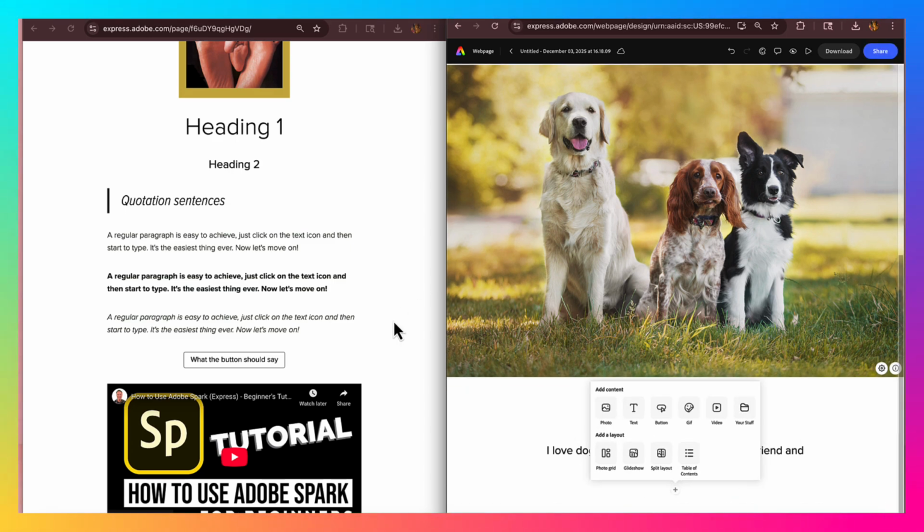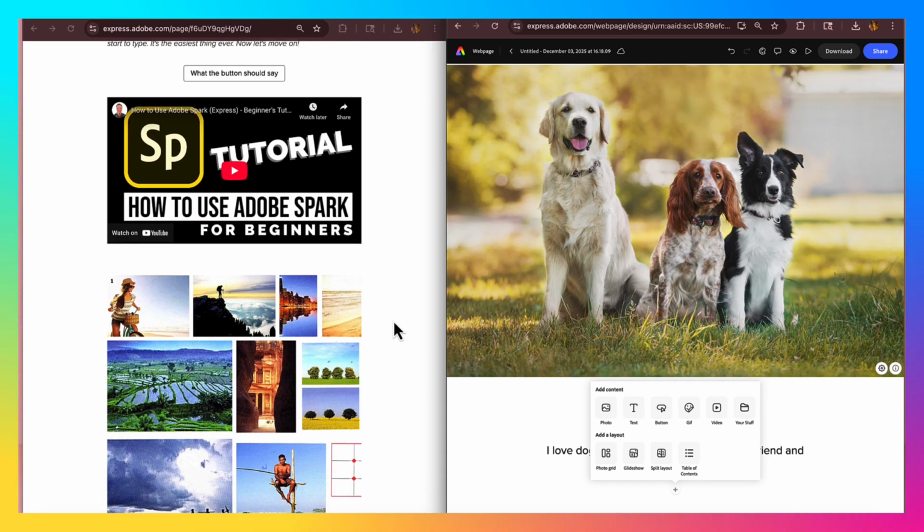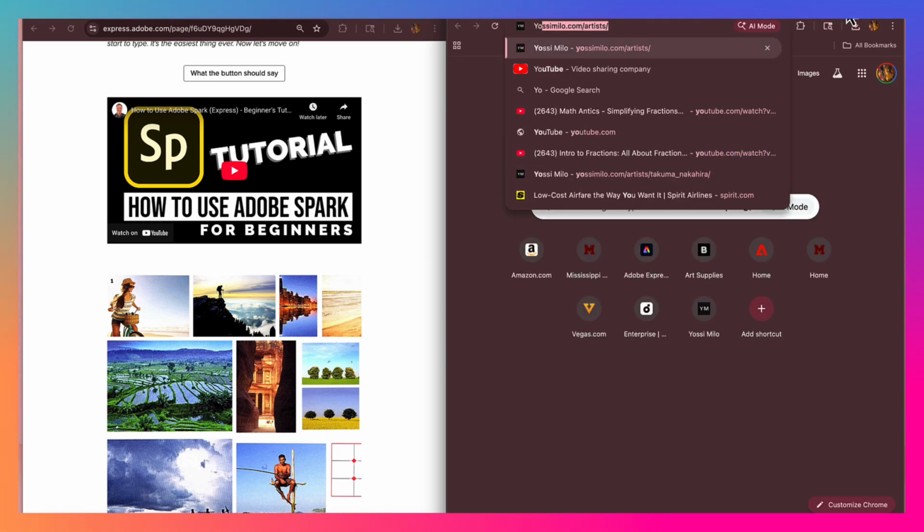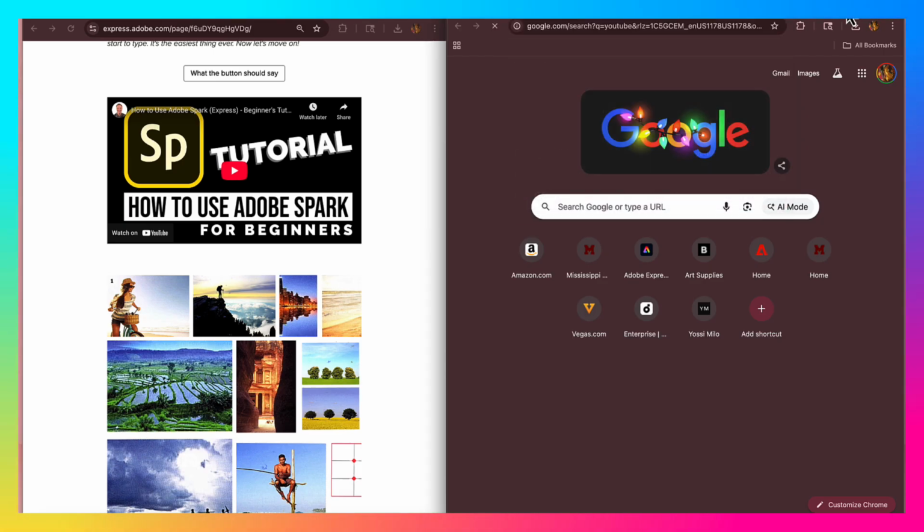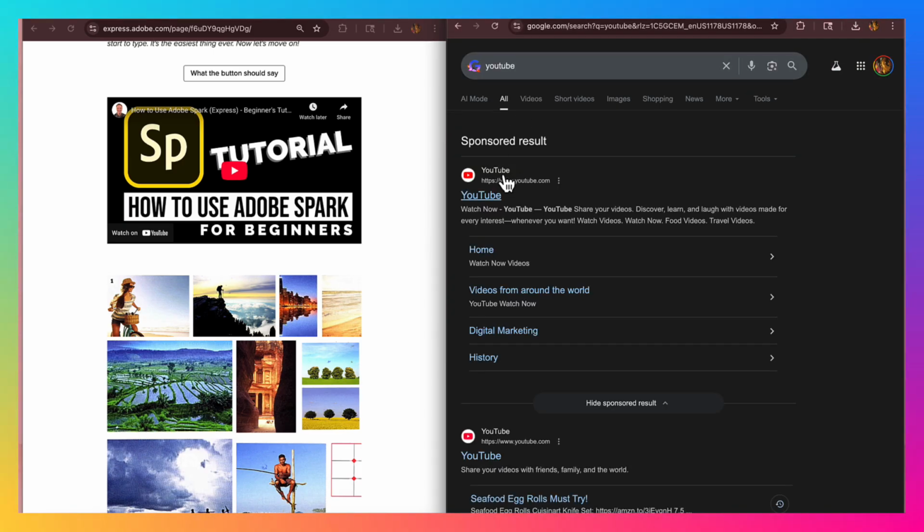So let's keep it moving. I'm going to scroll down and then go ahead and move up so you can see this is a button here. So you can see if I scroll off of it, the cursor goes to a regular cursor, but when I scroll over it, you see that it is live and it is active. So this is actually a button. So let's create a button over here. So one of the first things I want to do, let's say I'm going to go to YouTube just to get a video of dogs.